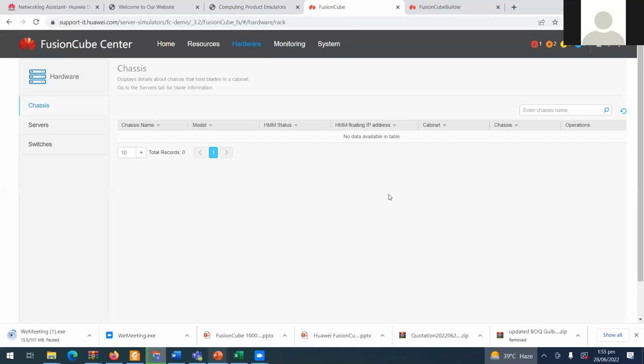So I think the first one is where we can find the certified servers for FusionCube. Let me see the chat. The first question is where we can find this certified for.